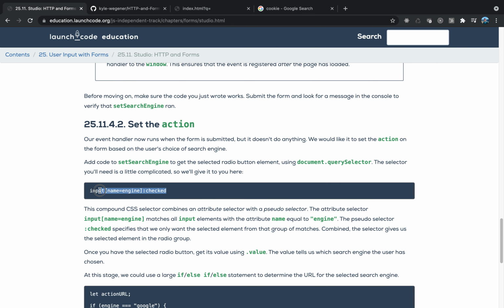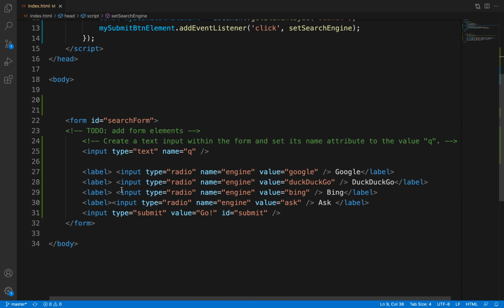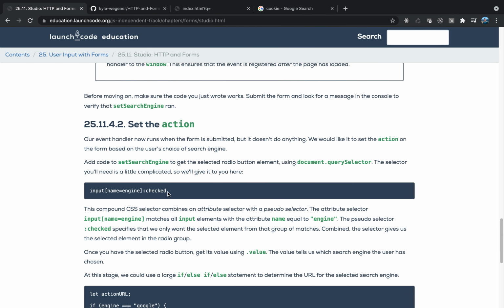Thank you very much, because I was thinking, oh, how do you do the checked thing again? There we go. So we're going to use a query selector to get the checked one. That's what this colon checked means: we're going to look for an input that has the name engine. If we go over to our HTML and scroll down to our radio buttons, we have an input, that was the tag name, and then the name engine, and then one more thing, colon checked. We're looking for a specific property to be true. We're looking for checked to be true, aka it's been clicked. So that's what this query selector is.